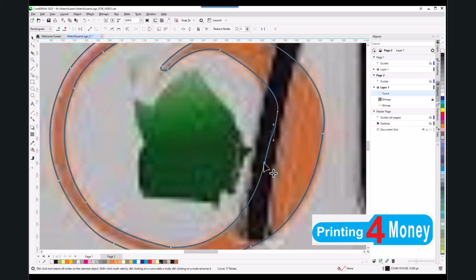We got this node selected. I'm going to go up here. Oh, this one actually did get cusped. Okay, so this one is cusped. And the reason we know it's cusped is because we only have one arrow coming out of it. See how this side over here we're not affecting it by moving this arrow over on this side? Now, when you drag out on these arrows, you can make the lines longer or shorter or change the curvature. So if I go right here, now if I go back here, this is the one that I didn't get cusped. So if I click on that node right there, now this one is not cusped.